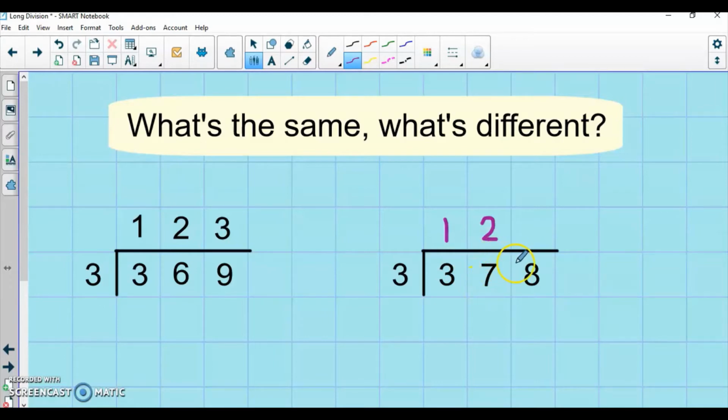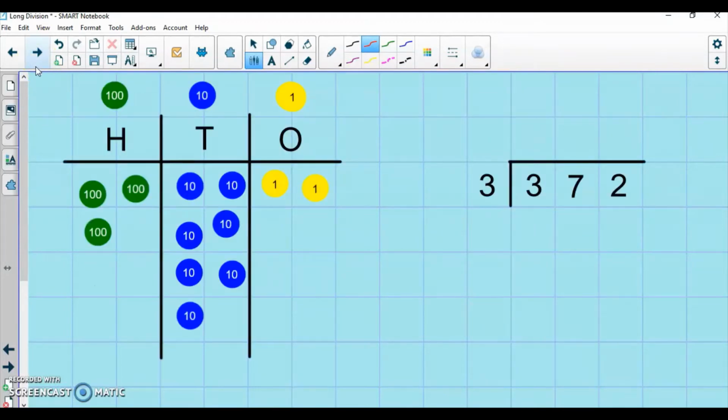So what I'm going to do is take that ten and exchange it for 10 ones. And I'm going to write it here as though it's 18, and then I have 18 ones shared into groups of 3. I get 6 groups. So this little item here is the thing that makes this different, this need to exchange, because we didn't divide into 3 groups evenly. So let's take a look at what all of this actually means.